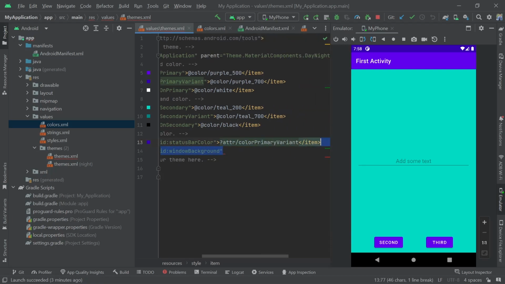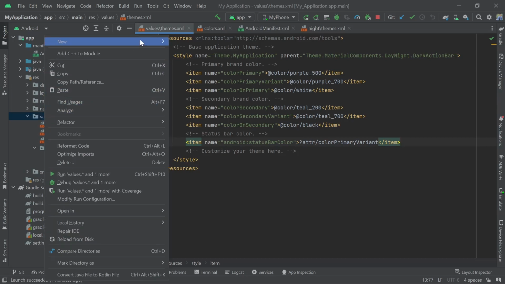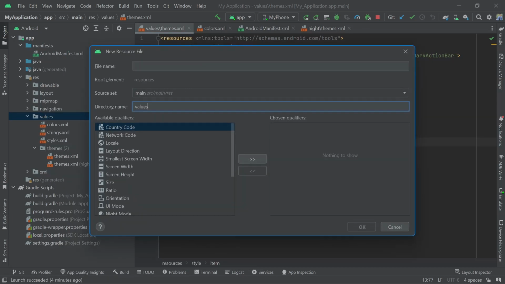And let me also tell you that you can define your color according to the version of your SDK. If a new version of Android adds theme attributes that you want to use, you can add them to your theme while still being compatible with older versions. All you need is another styles.xml file in your values directory. So you can create another file here, version v21. Suppose you want to only use this file for version 21 or later. Version means your Android API level.